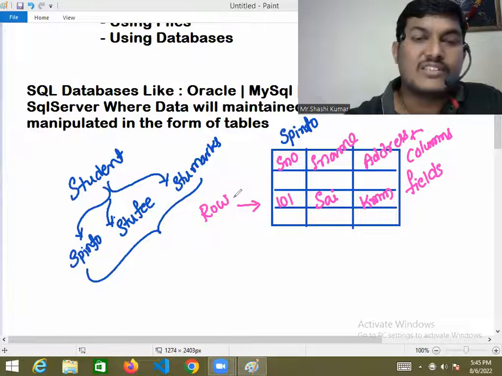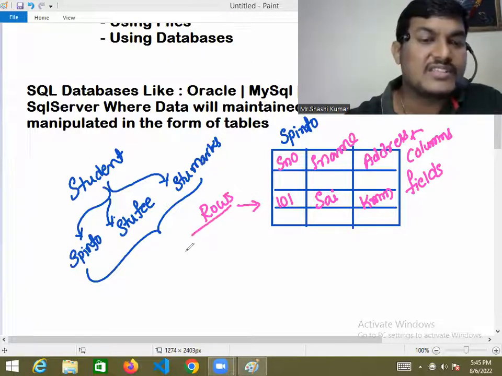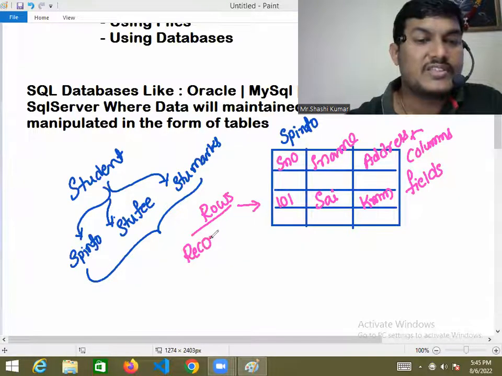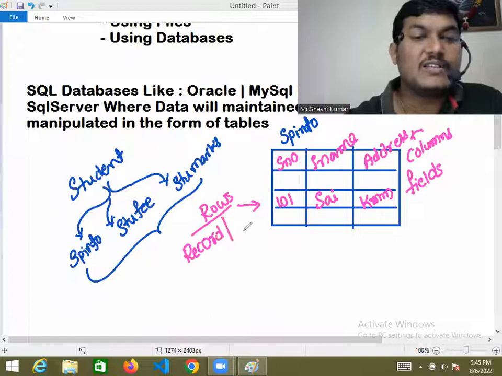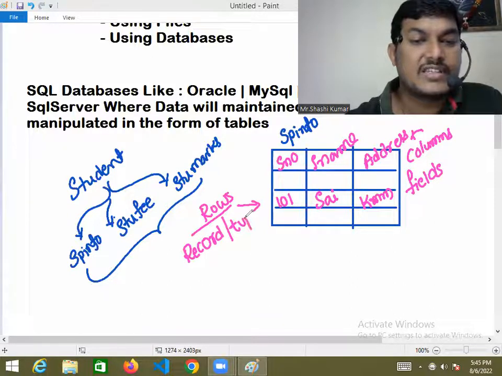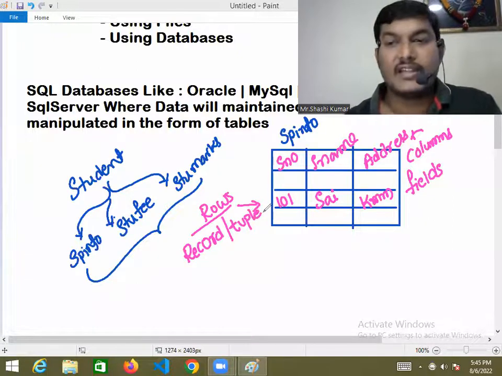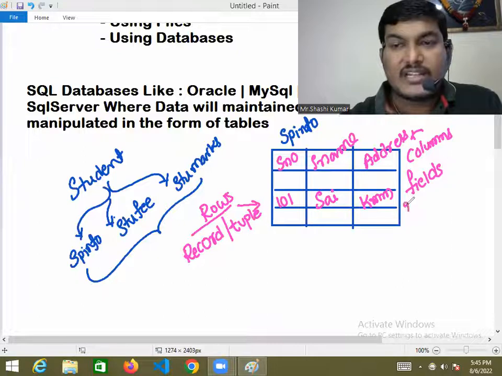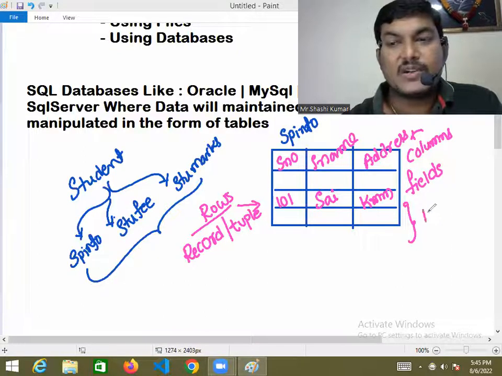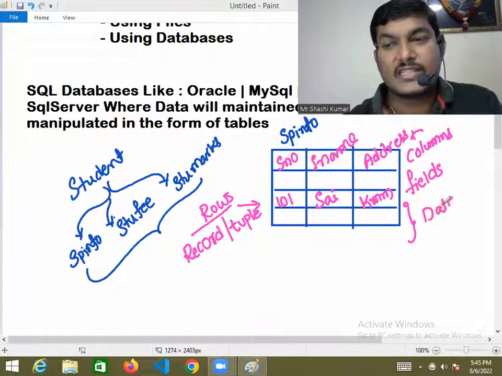Rows are representing a record, also known as a tuple. In database terminology, a tuple is one record. At the end of the day, the collection of records is called data.